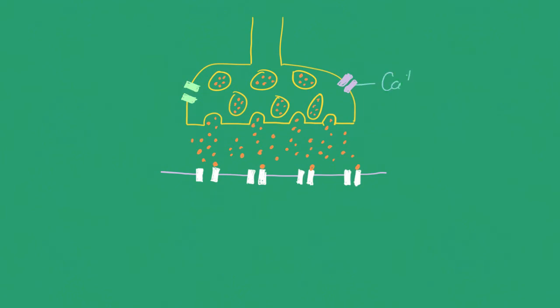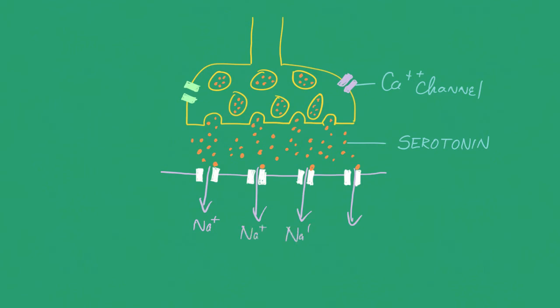Here's an example of how Prozac, a popular drug that is used to treat clinical depression, works. The neurotransmitter that we are dealing with here is serotonin. Serotonin increases feelings of contentment. When serotonin binds to its receptors on the postsynaptic neuron, it opens ligand-gated sodium channels. Sodium rushes in, causing depolarization of the postsynaptic neuron, thereby causing an EPSP.